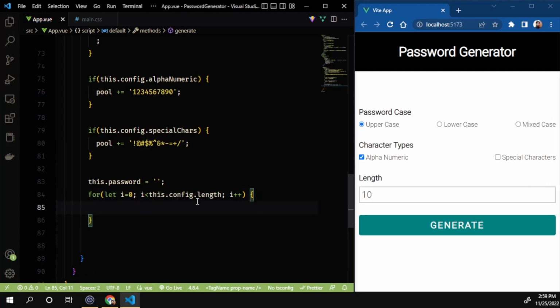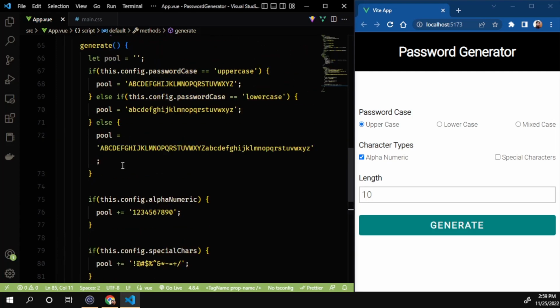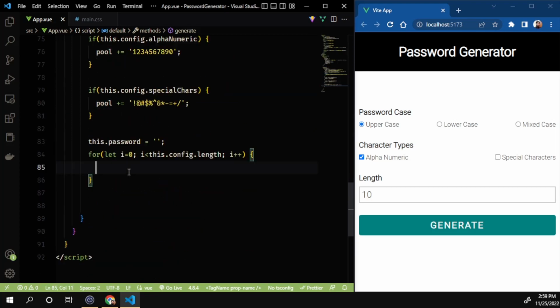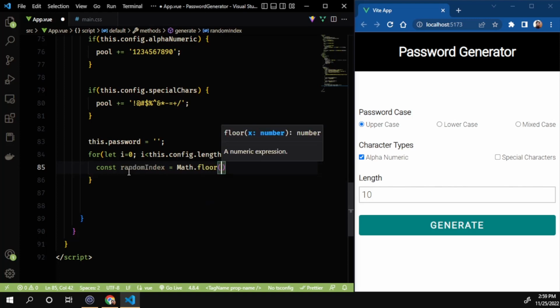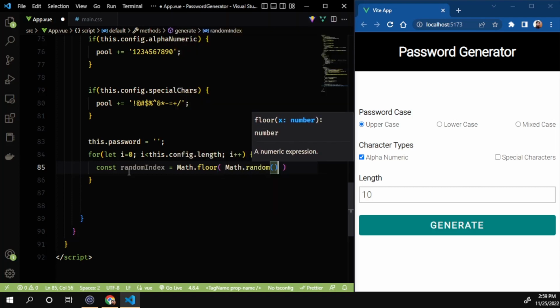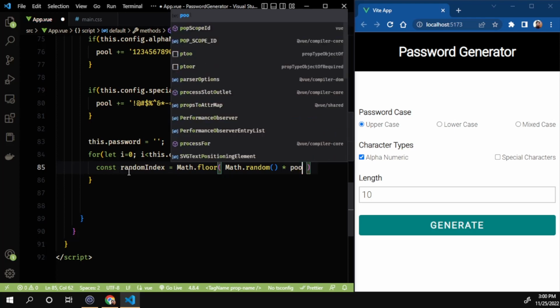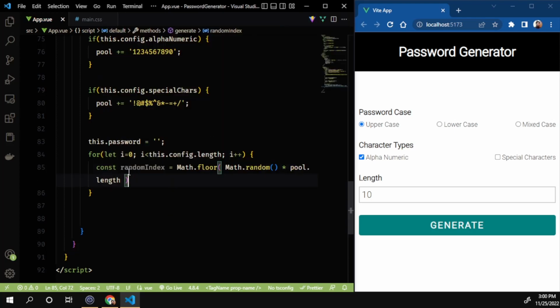Now we are going to create a random index. We have the length of the pool, and we need a random index from 0 to the end of the pool length. So we could do const randomIndex equals Math.floor(Math.random() multiplied by pool.length).